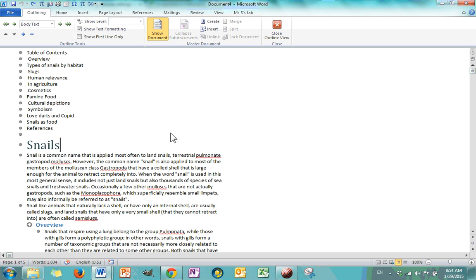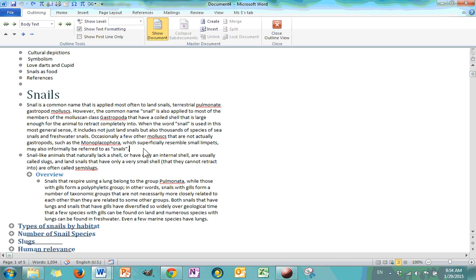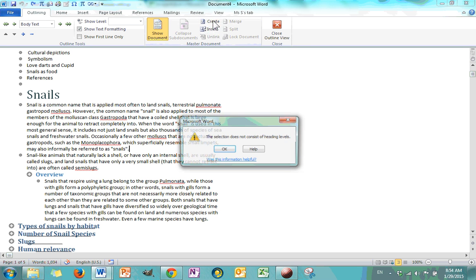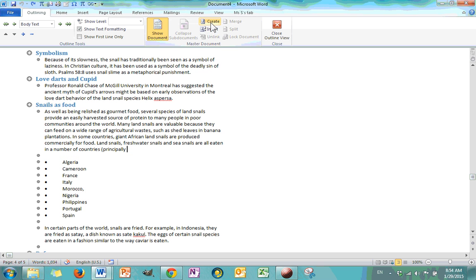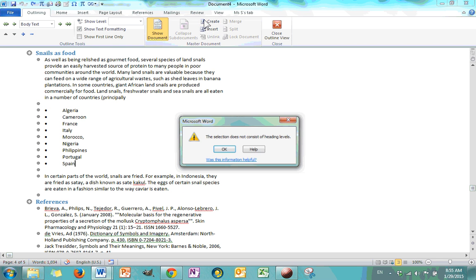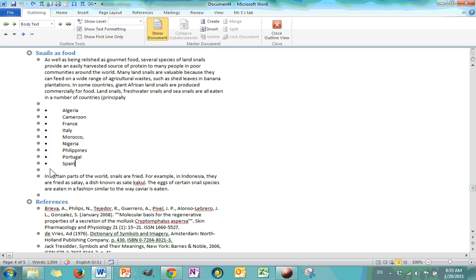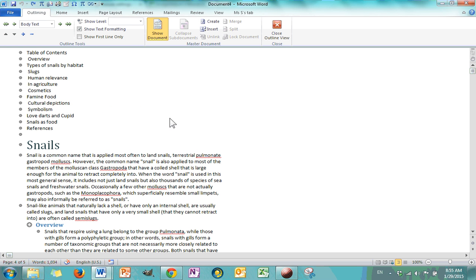So if you click Create, if your cursor's in the correct place, if you're somewhere in normal text, you hit Create, it normally adds a new paragraph to your document, and it's for some reason not letting me at the moment. Doing something wrong.